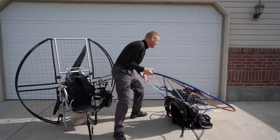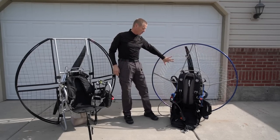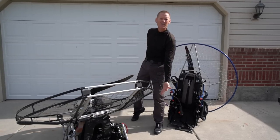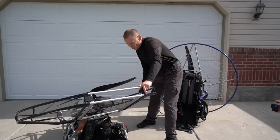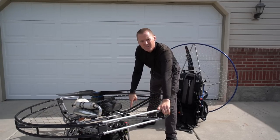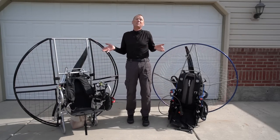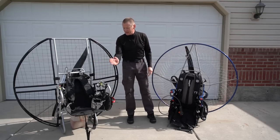That brings us to face plant protection. Because of these floppy bars, you don't have any face plant protection — what happens if you trip and fall down? On the flattop, it's a total non-issue. You're completely protected by the unit. It has a very low center of gravity, so it's highly unlikely you would go face forward. But even if you were to flip it up, which takes a lot of effort, you're still protected because of the fixed comfort bars that keep you protected under the unit and away from it.